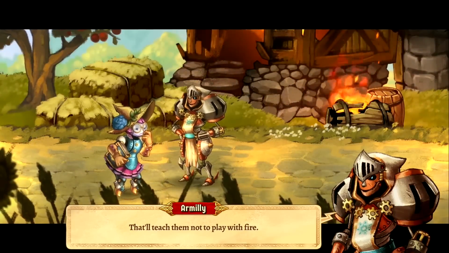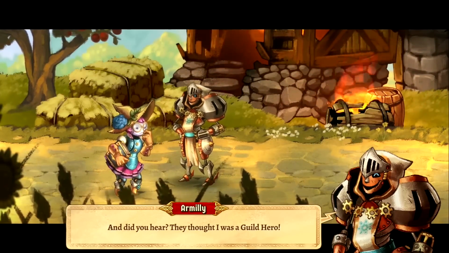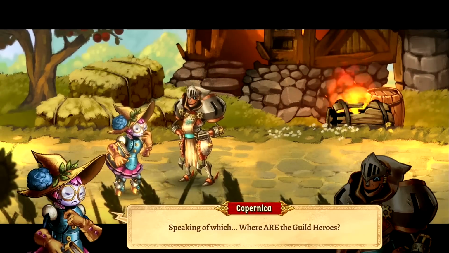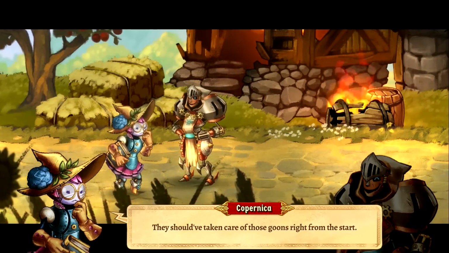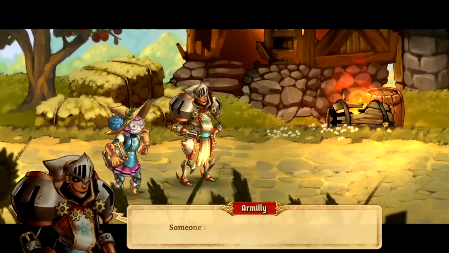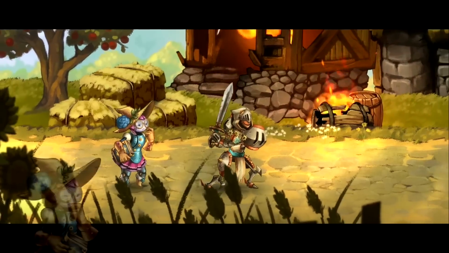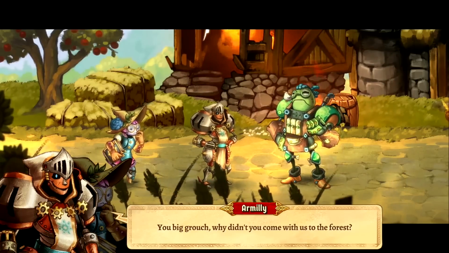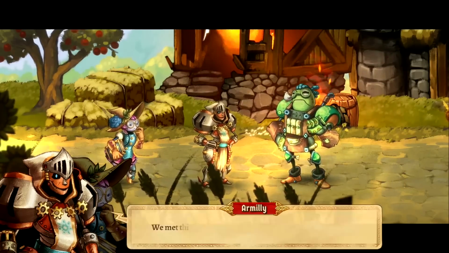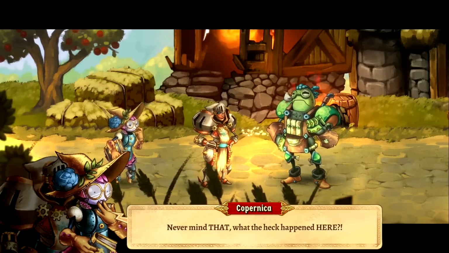Got 18 gold and a bunch of items. Perfect. It'll teach them to not play with fire. And did you hear? They thought I was a guild hero. Speaking of which, where are the guild heroes? You should have taken care of these goons right from the start. Someone's coming. On guard, you pyromaniacs. Wait, it's Galileo. You big grouch, why didn't you come with us to the forest? We met this gigantic mushroom and found a cool wagon with... never mind that.